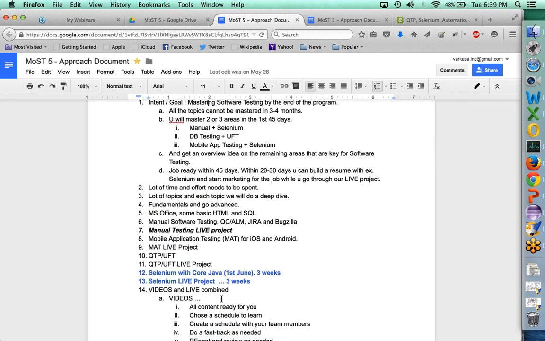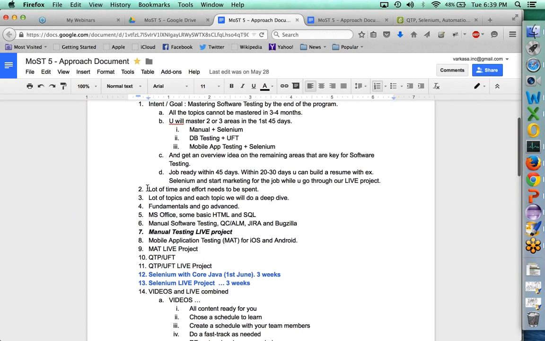Now, what this program will have, team, is that there's a lot of time and effort that needs to be spent from your end. All right, so you need to be able to dedicate a few hours every week to be part of this program. There is no point in joining this program if you expect spoon feeding. You will be divided into teams, into groups, and you'll be doing a lot of group study, a lot of group activity, and group presentations. In that small group of about 10 people each, you would see how each of you help each other and make sure that you go deep dive into the topics and really get to know the concepts at a very, very detailed level.